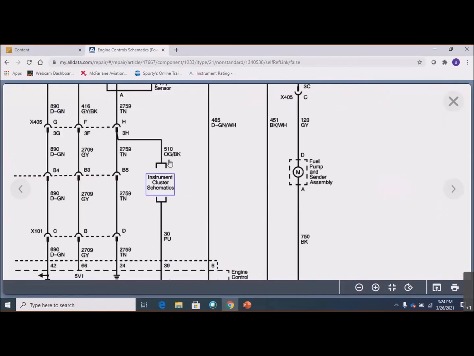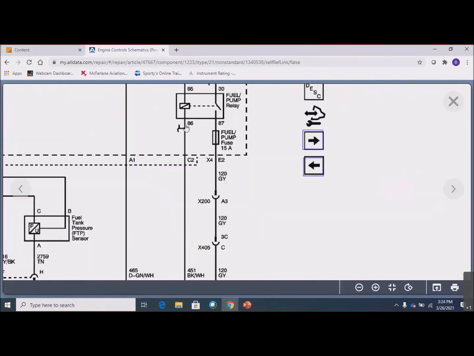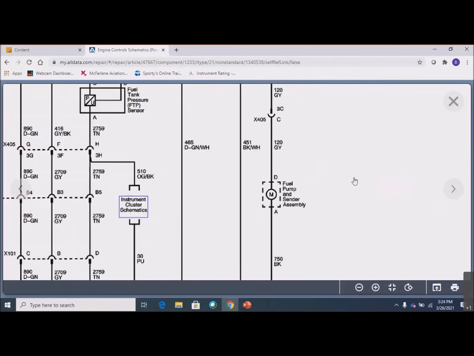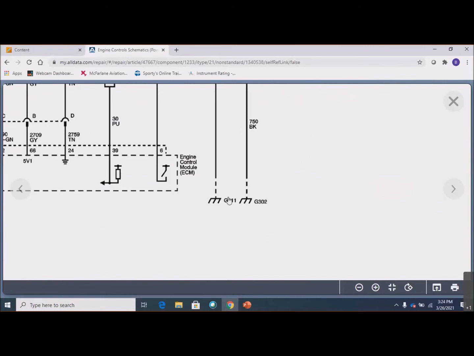On the other hand, for the fuel pump, right, pin 86 on that fuel pump relay goes directly, circuit 451, black and white wire, right to ground 111. It's always there. It's not switched on and off.